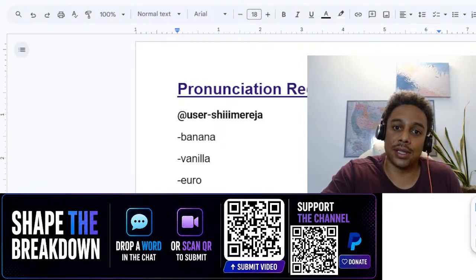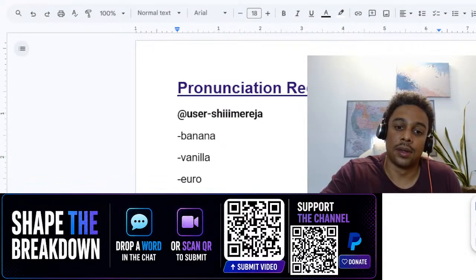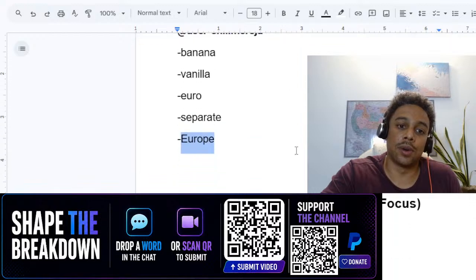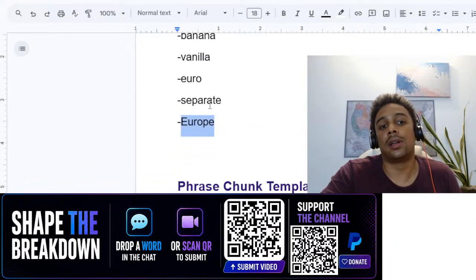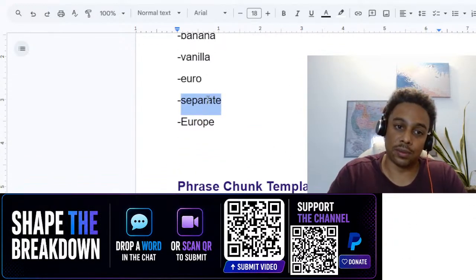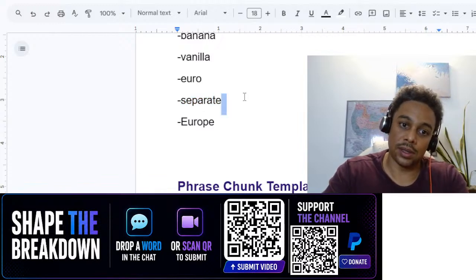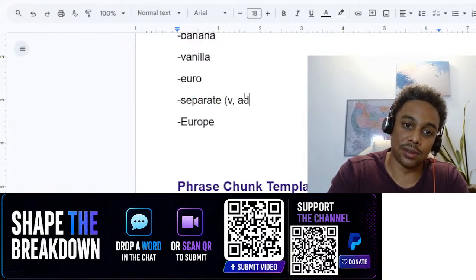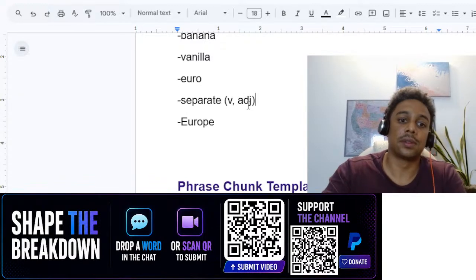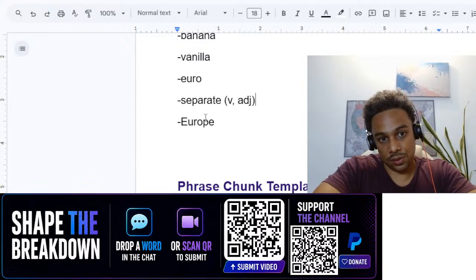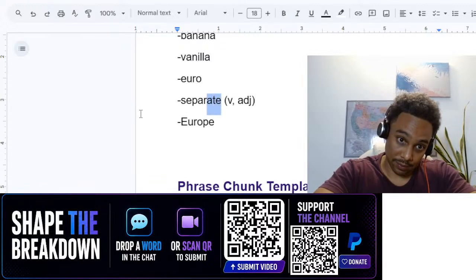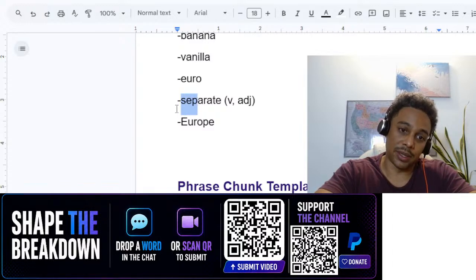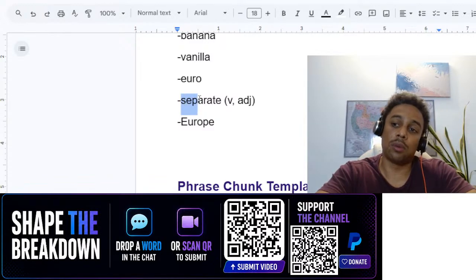All right, and for the last example, this is a good one because this word has more than one form. So it can either be a verb or an adjective. If it's a verb, the end part here is pronounced clearly. And there's a schwa. The first part, this will be the stressed syllable, would be sepa. Hear that schwa?